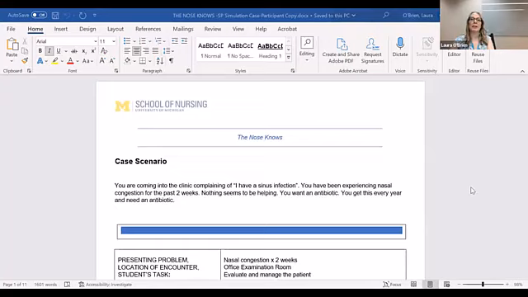This is a new template that one of the faculty and I created together, and we're trying to use this one because it gives all the information, all the different categories. So the case scenario, we have just a brief, what you're coming in for, sinus infection, you're having congestion for the past 2 weeks, nothing's helping, and you want an antibiotic, and you really want them to prescribe an antibiotic because you get this every year and you just need an antibiotic.